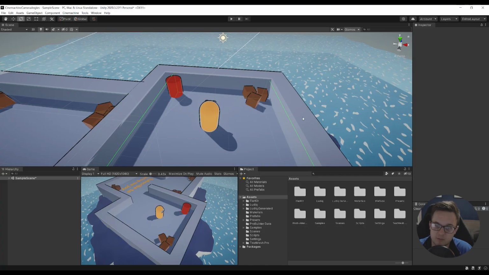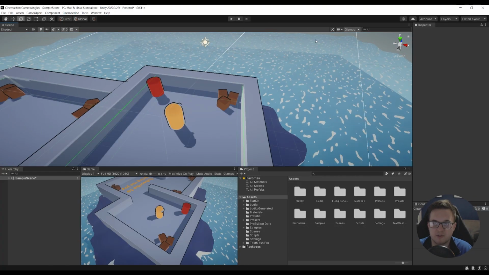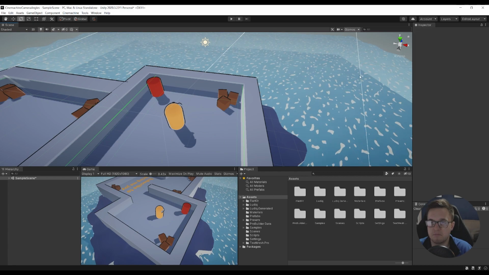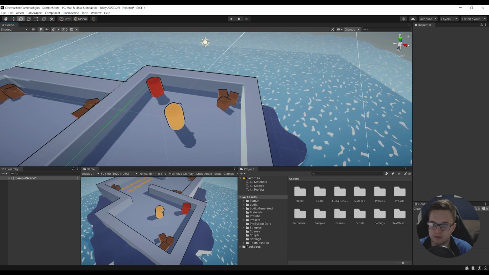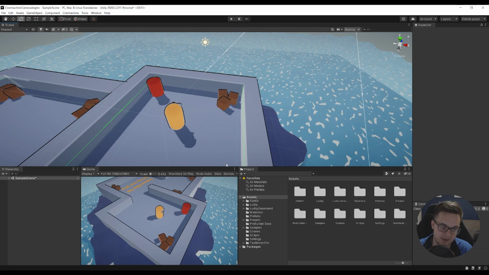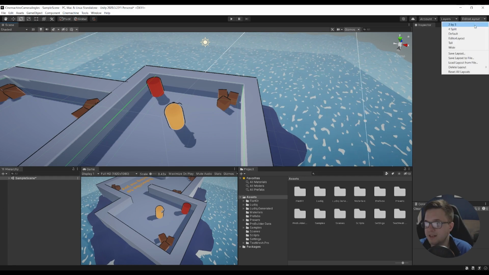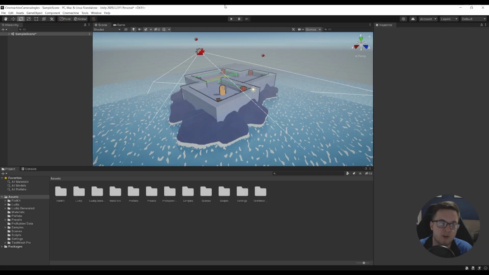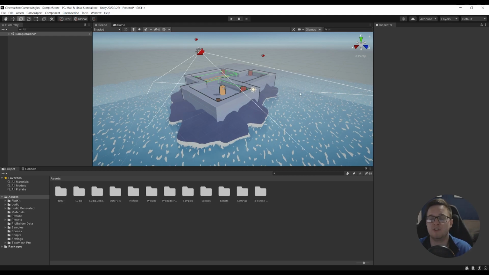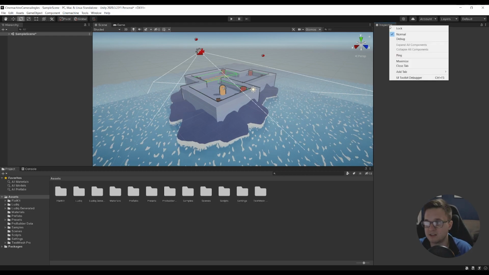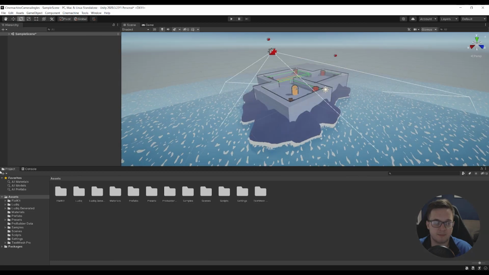So if I come over to our project here, it's just a standard scene. This is how I like to have my panels set up. I've got the inspector over here, the console down here, my project tab, game, hierarchy, etc. By default, Unity looks like this, which makes the scene view even smaller. But with Peak, I can close all of this, so I don't need the inspector.